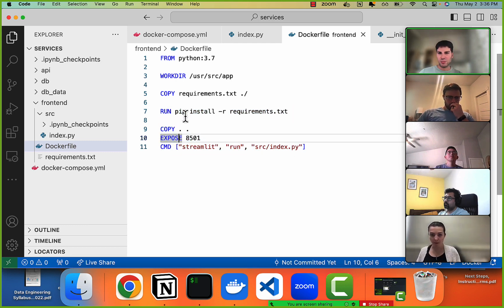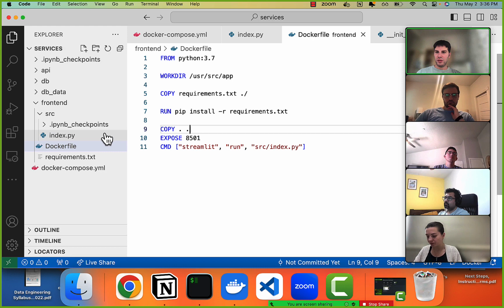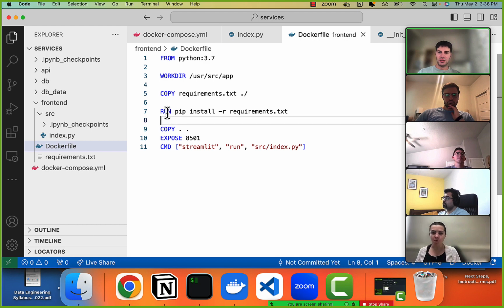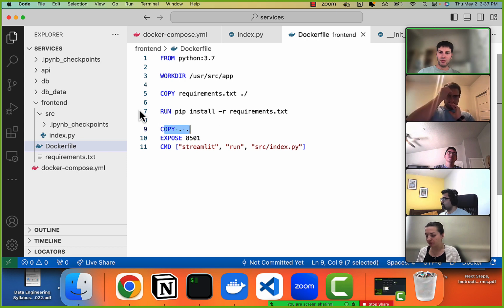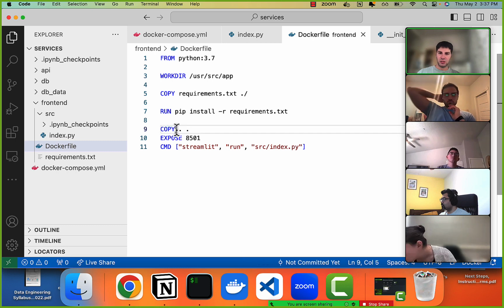Why do I do it in these two steps? It's to take advantage of caching. Remember, everything is in terms of a layer. So if I update the code base, like if I update this index.py file between builds, but I don't update the requirements, then I don't have to reinstall the requirements every time. As long as this file isn't changed, it's not going to reinstall. It will just start right here. So it'll just copy over the rest of my changes, and then Streamlit run, blah, blah. So when it's building the image, it will just look at changes to each layer and see, okay, we have changes to the code base and start here.